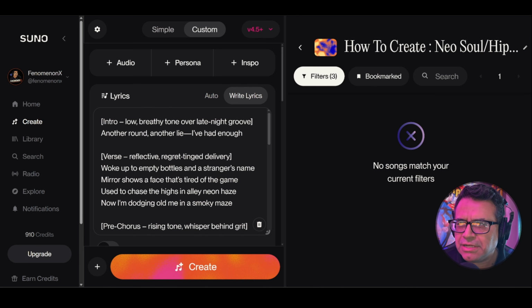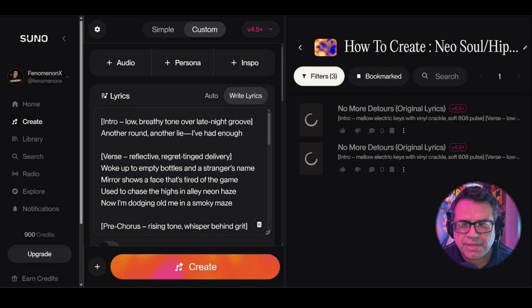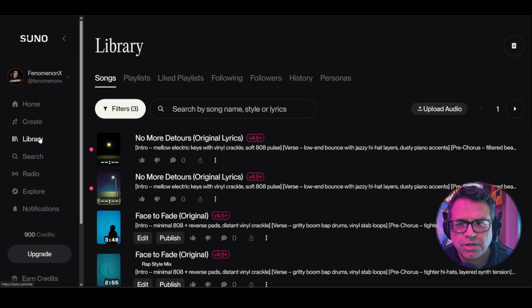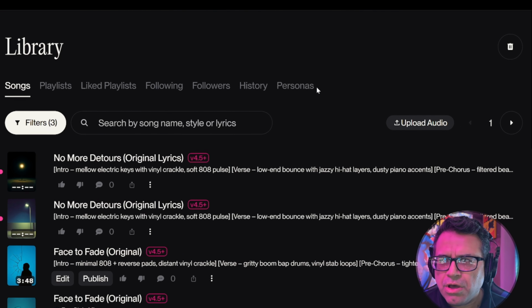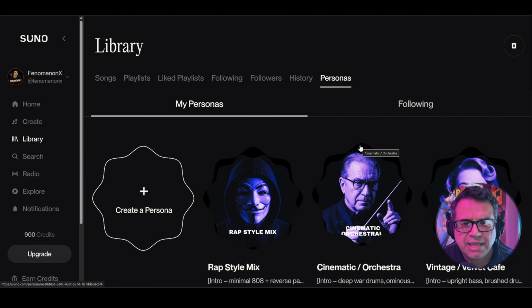All right. So the first thing I want to do is go right down here, select create. It's going to create, again, just 2 different variations. And while that's processing, I want to hop right back over real quick to take a closer look at the actual personas themselves. So let's go to library. In order to access your total personas, just click on library right here, then go all the way to the top and to the right, click on personas, and here's a close-up snapshot of my actual personas, right?